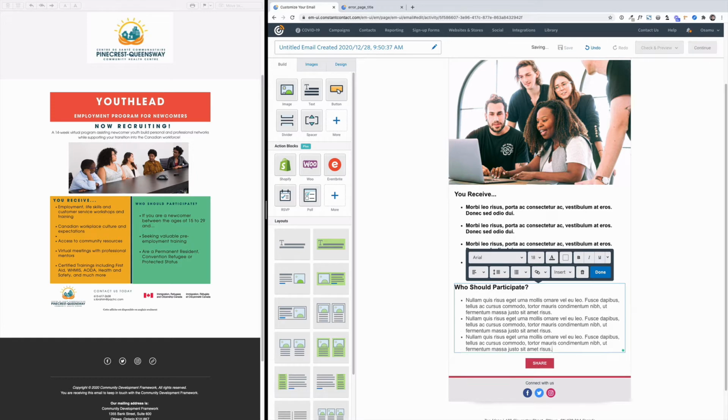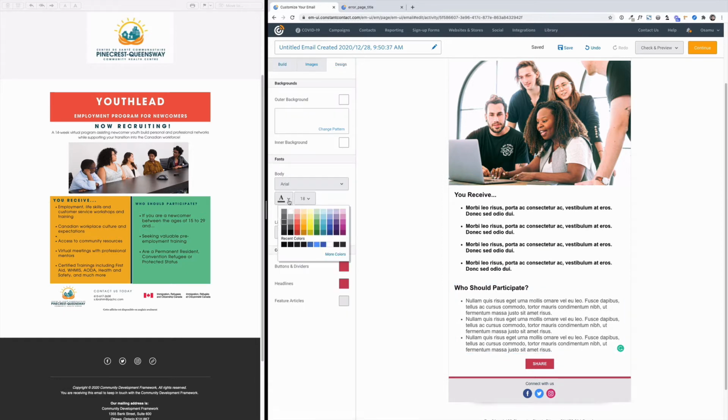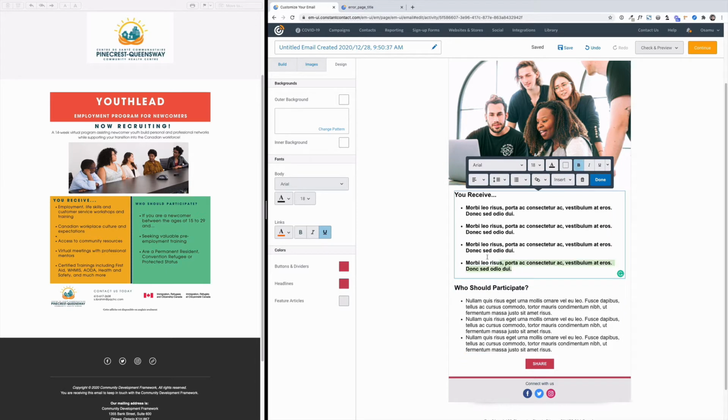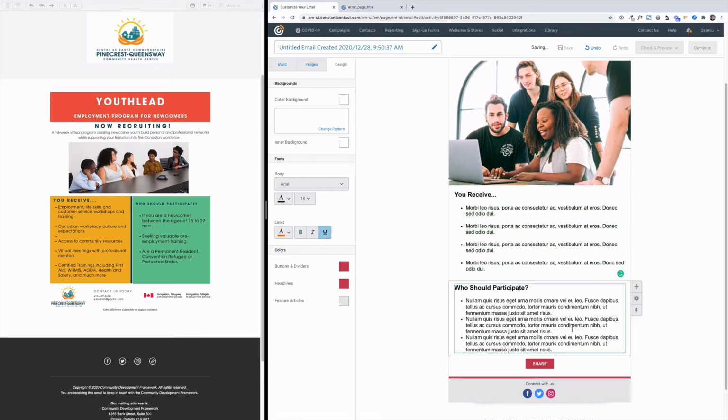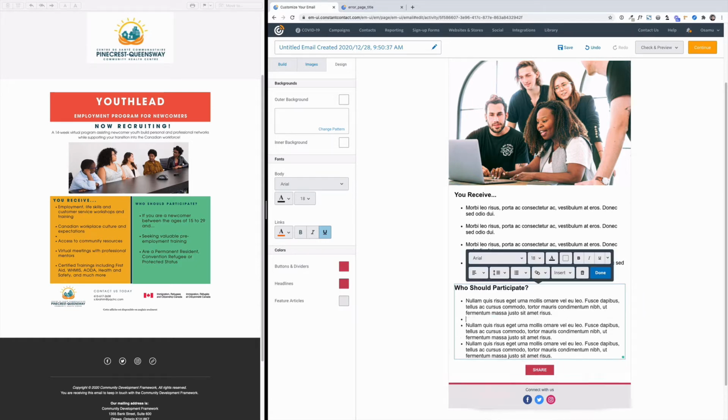Okay, now let's change that. Actually I've got to go to design here and then change to black. Okay, here too, maybe change that too. It doesn't have to be bold text.